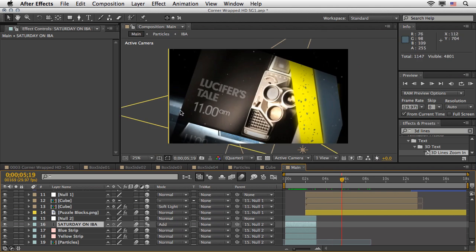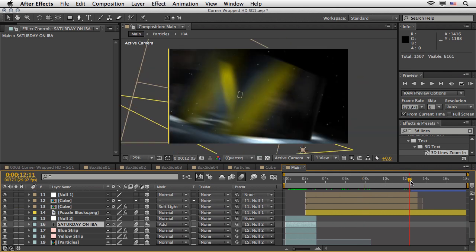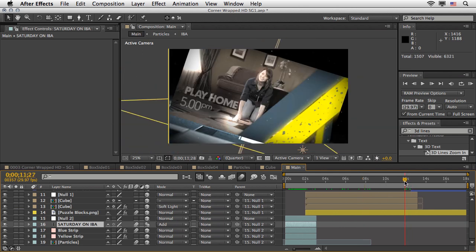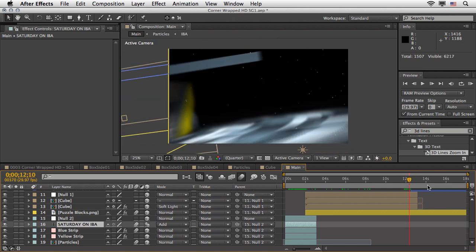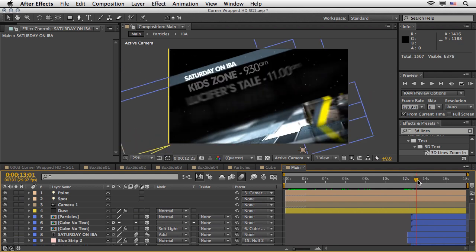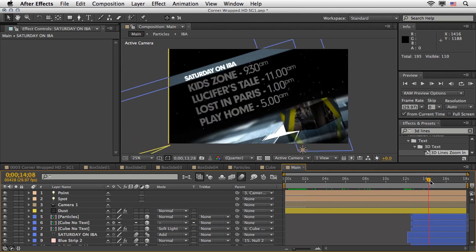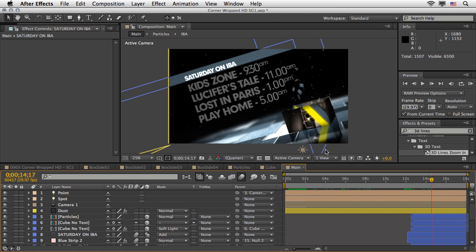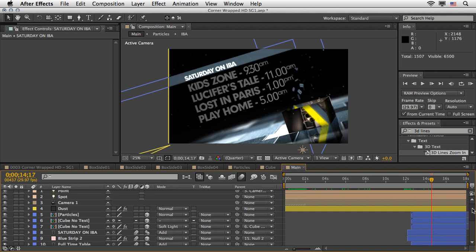We have the nice reflection and spotlight on the floor, lighting our environment here. And then towards the end, when the camera is actually leaving, I just extended my composition for a few more seconds and then created a final pack shot of everything once again together. So just a quick walkthrough of what we have here.